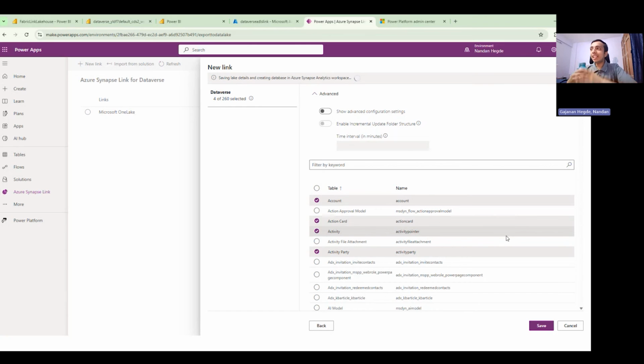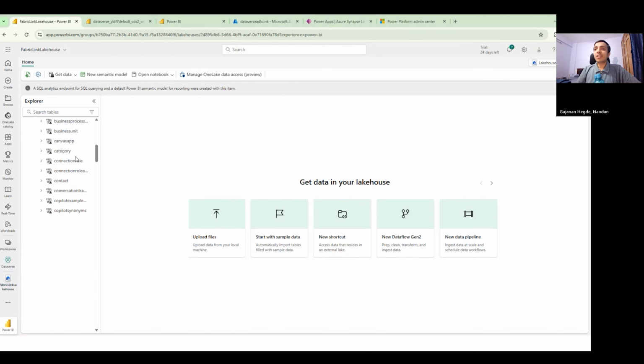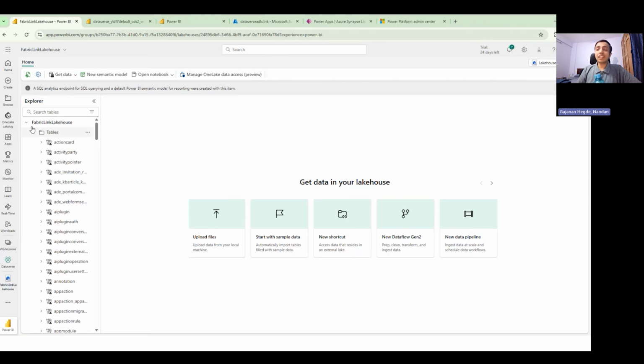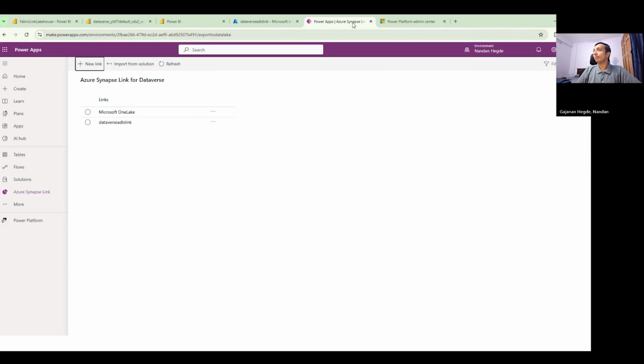So by the time this is getting executed or this is getting created, let's take a look here. You all can see, correct? The tables have been synchronized now that were in the unidentified section. So it usually, since this is my test environment, it contains less data. But for production environments, it might take around 1 hour for the first time synchronization to take place completely. So now, for the corresponding environment, the Dataverse, the Azure Synapse link got established.